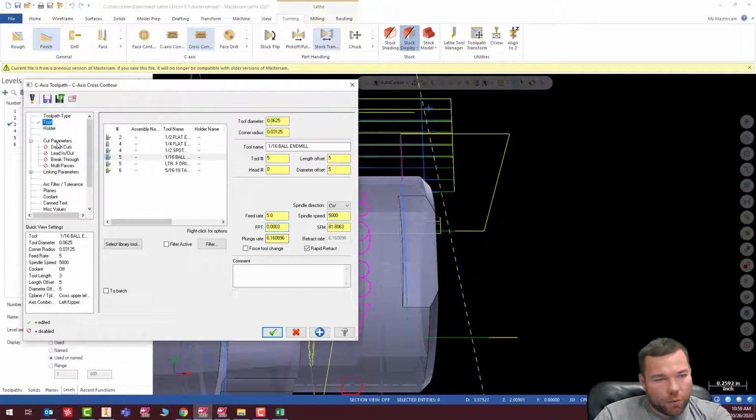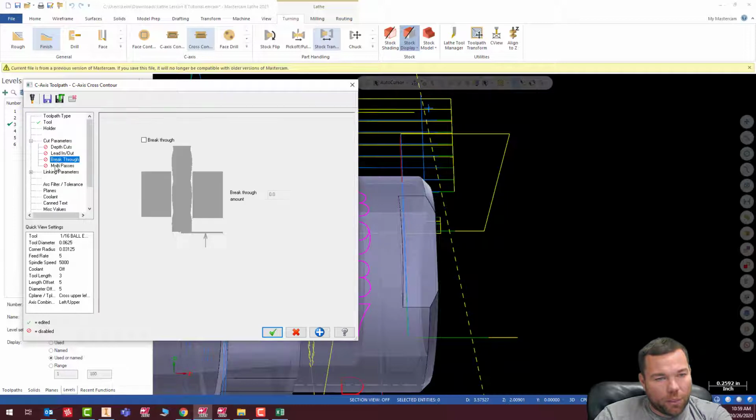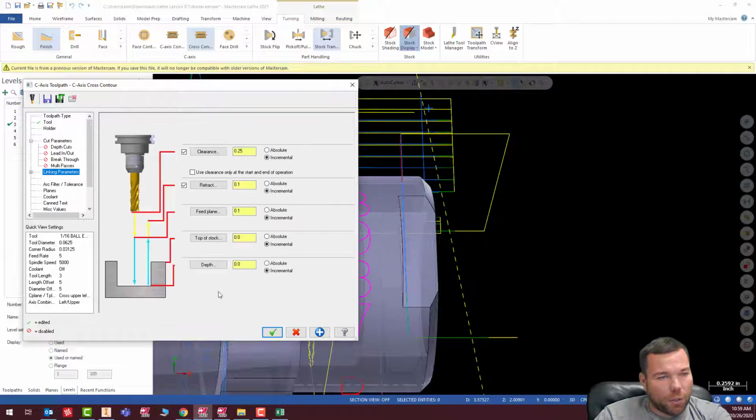Plunge rate's fine for that, compensation is off, that is correct. Nothing to leave. Depth cuts, no. Lead-ins, no. Multi-passes, no. Linking parameters, we're going to go negative 0.006. Top of stock is going to be 0. That's where the geometry is. 0.1, 0.1, 0.25. That's all good.